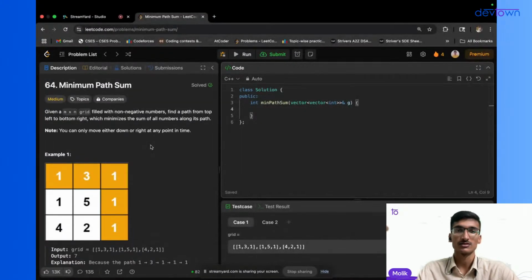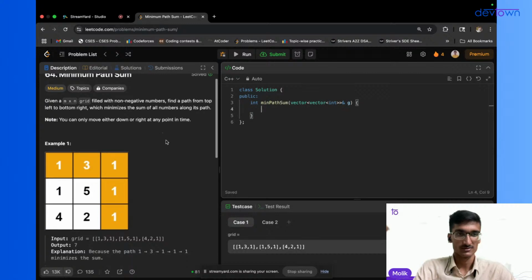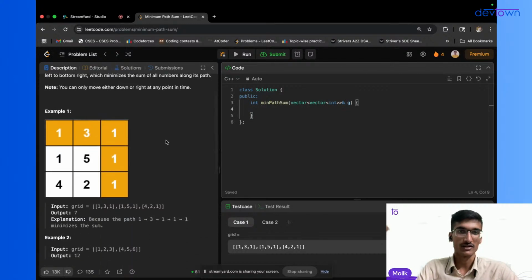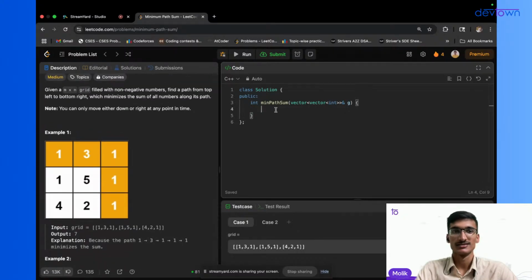I guess after looking at this problem, it's quite clear that we have to use 2D DP in this, right? Like such problems, where they have already given a grid, you kind of think that at least there will be a 2D DP used here. That's how I feel looking at such problems.